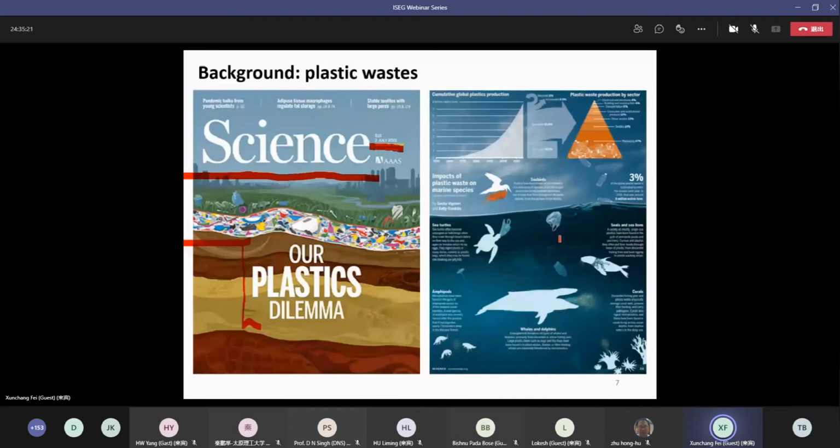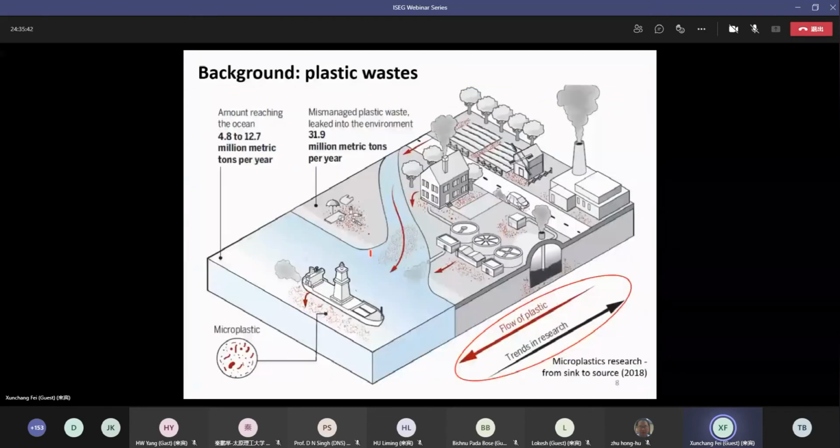The plastic problem, we know, is contaminating the whole environment and damaging the ocean environment especially, and the plastics are actually coming from our daily activity. To put it into a better perspective, let me show you this other figure. It's also from a Science paper, but a few years ago. What I want to show you here is especially those two arrows below. For the plastic waste problem, people first noticed this problem in the ocean environment. That is the meaning of this arrow here.